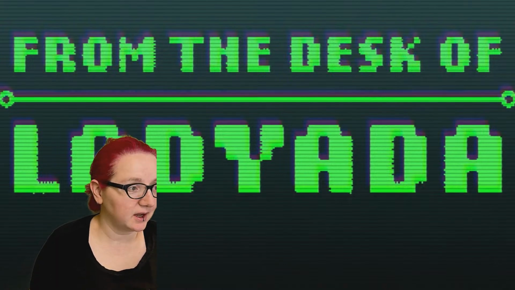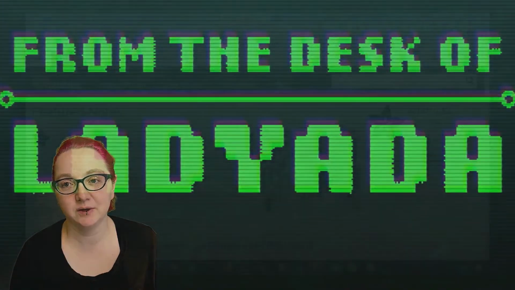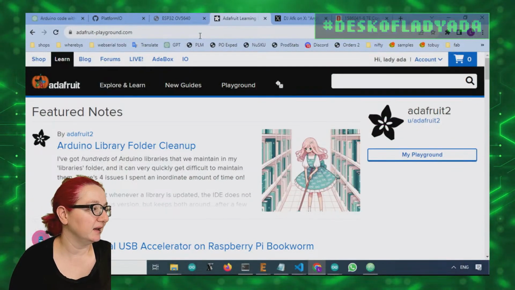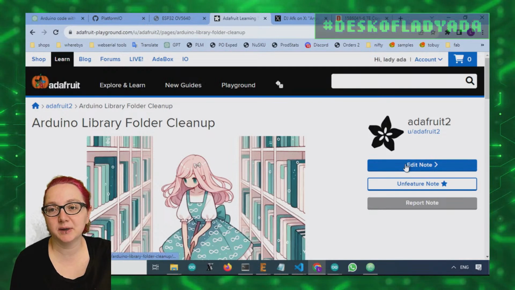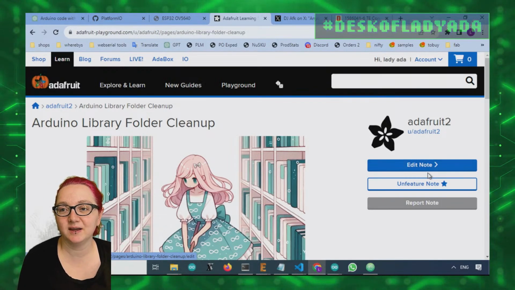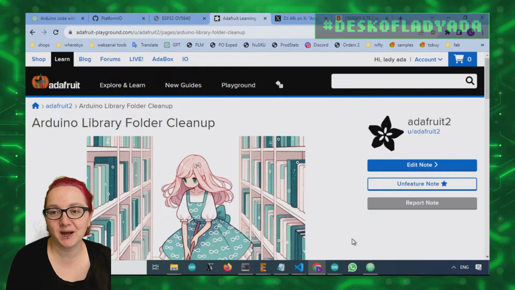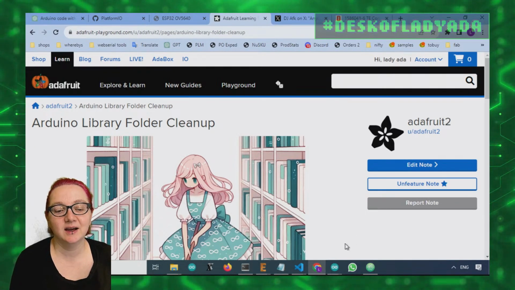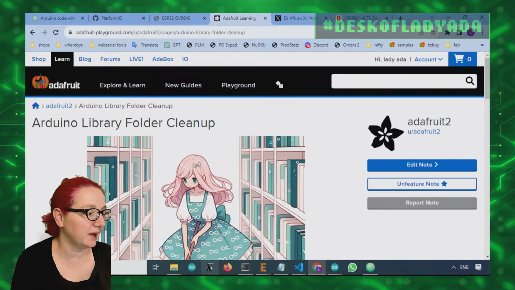A couple things I did. First up, maybe let's go to the computer and I'll just show off this playground note that I wrote. This might be handy. I've been working a little bit on some Arduino libraries, and if you do Arduino stuff, you open up the IDE and you have to update your libraries. Usually it's not a big deal, but I have hundreds of libraries that I manage.